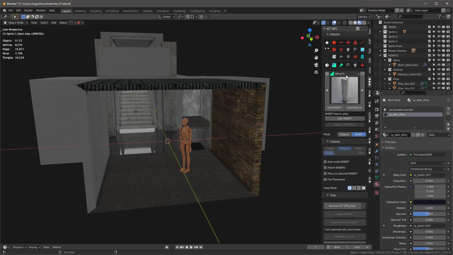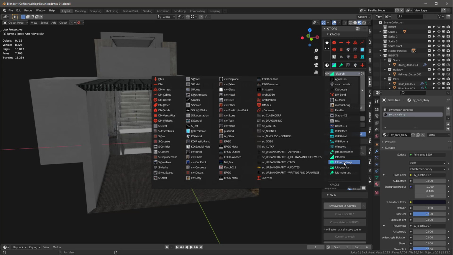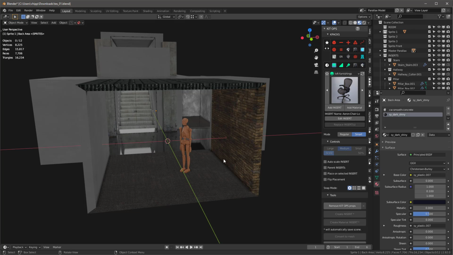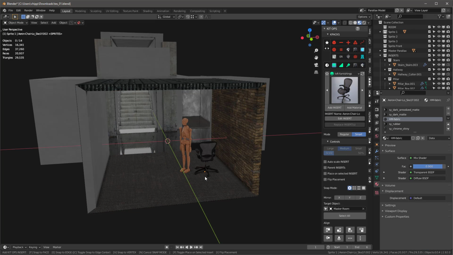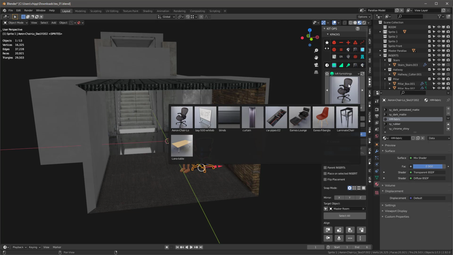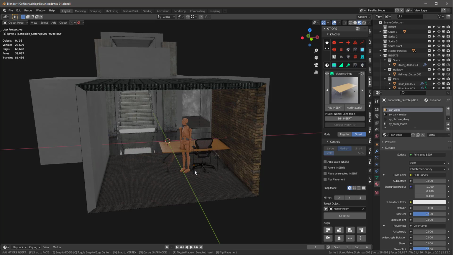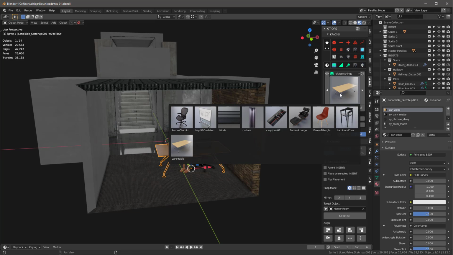So we're going to go back into our loft arch, and I'll grab some furnishings, and let's just go ahead and select this, and let's add a chair in here, and let's maybe add a table. And maybe that table goes right up against the wall or something. And let's see what else we have.